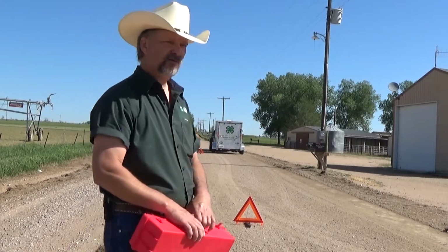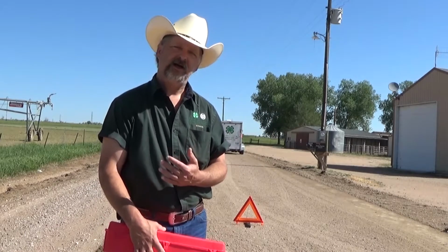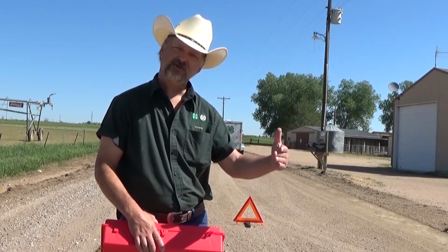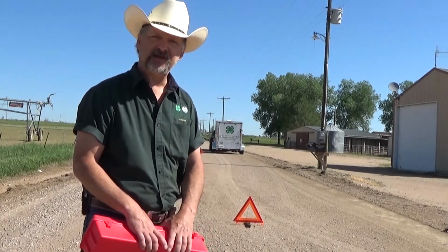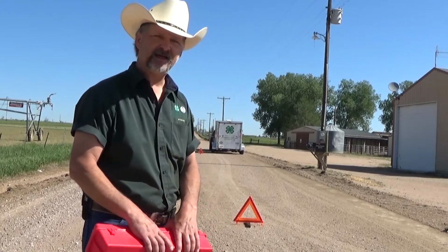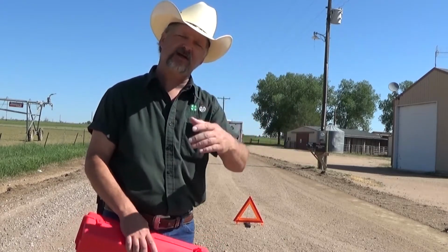If we were to pull over on a divided highway or a four-lane road where all the traffic is traveling the same direction, I would pull over, make sure you have as much room as you can from the white line on the side of the road to give you room to walk around the trailer safely. And the first triangle, much like here, would be at the rear of the vehicle. 40 paces back, we would put the second triangle, but instead of putting the third triangle in front of the vehicle, we would travel another 40 paces beyond this triangle back this direction and place that triangle there. That way the traffic that is coming, both lanes of traffic that is coming this direction, would have ample time to slow down, move over to the left lane, and give us plenty of room to maintain that safe environment.